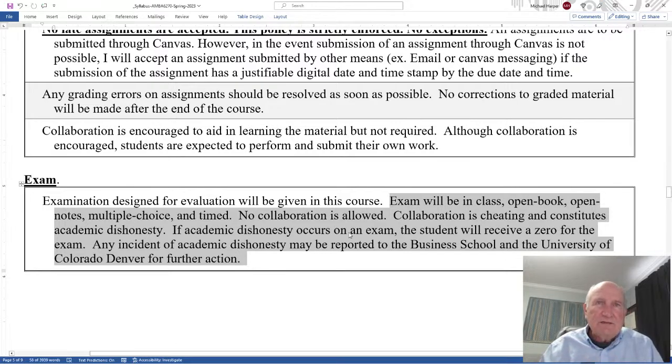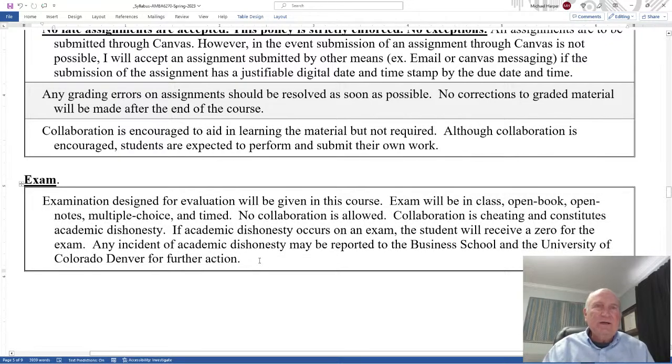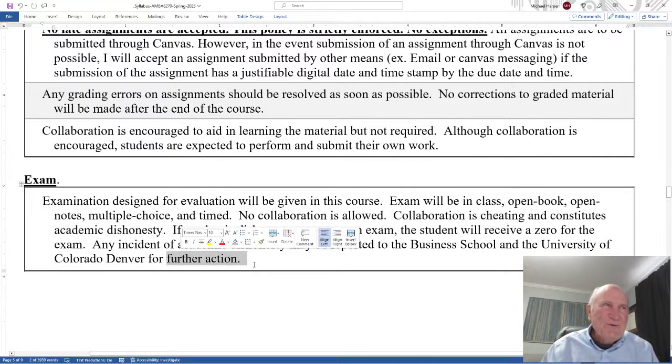If academic dishonesty occurs on an exam, the student will receive a 0 for the exam, and any incident of academic dishonesty may be reported to the business school and the University of Colorado Denver for further action. And I've been here long enough where this further action has been suspension and expulsion or just an F for that semester.